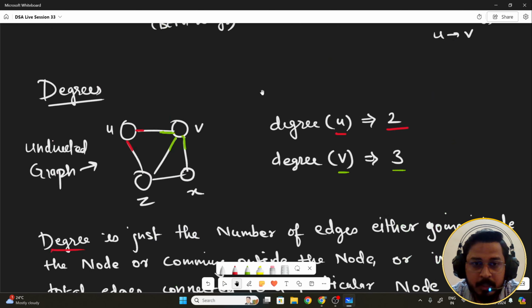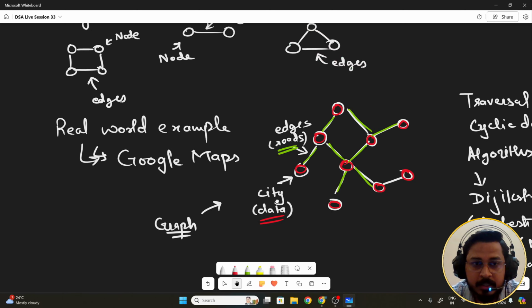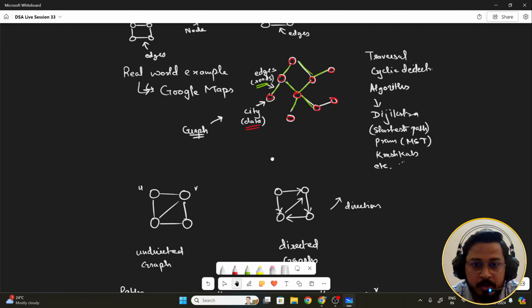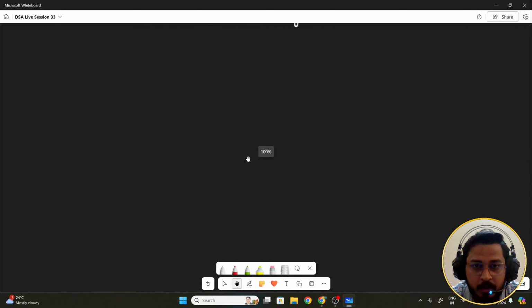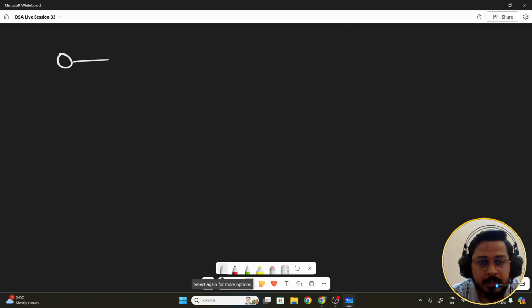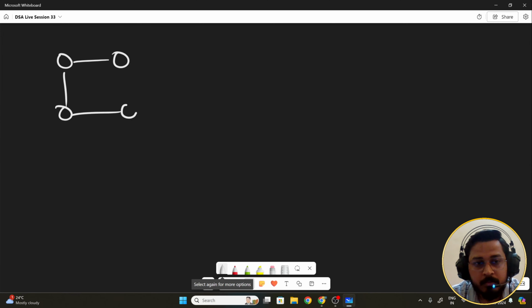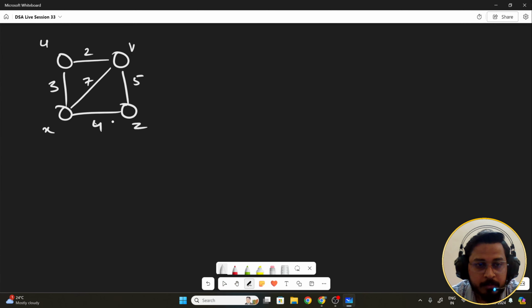This is just the theory part which I'm telling you for graphs, which is important, guys. So these are the terminology that we are going to use later on. So remember that this is how it is going to be done. Okay. So now let us continue into more depth of things. Now any graph that you have, let us say this is our graph. Now let us say this is u, this is v, this is x, this is z. Okay. And there are some numbers given onto the edges. Let us say this is 2, this is 3, this is 5, this is 7, this is 4.